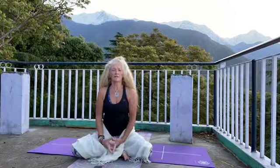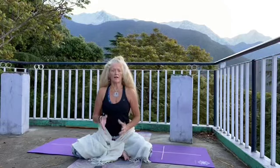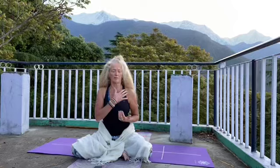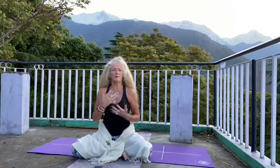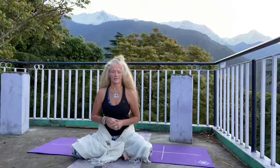So today's pranayama practice, we're going to practice Ida and Pingali. That's balancing the left and the right side. So Ida is on our moon side on the left and Pingali is on the right side. And of course, Sushumna Nadi is in the center.